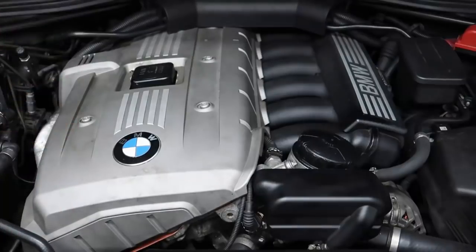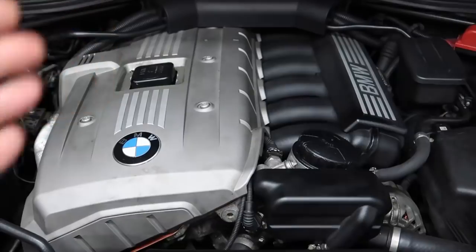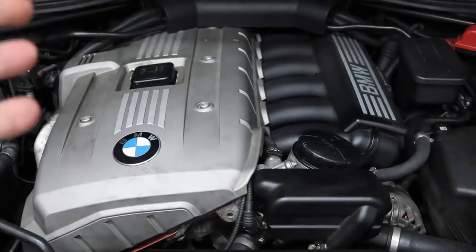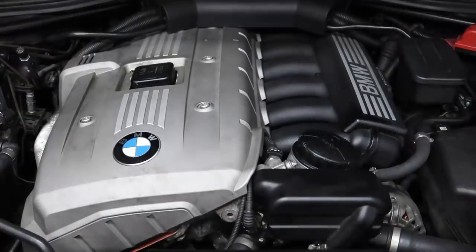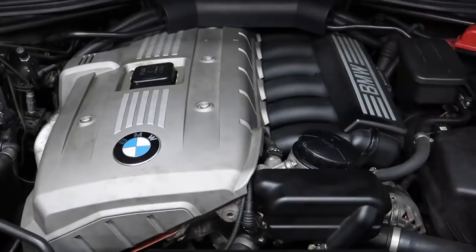I only believe in 5w30 for engines with a turbocharger, because the oil must come up to temperature quickly to protect that turbocharger — and anyone with a turbocharged car will know fully synthetic 5w30 is needed. Especially in the US, a lot of you get oil burning problems because you're still using 5w30. If you're in a hot climate using 5w30 and the engine is already baking, plus the outside heat, your oil is going to disappear faster than you can put it in. 5w40 will protect the engine for far longer.